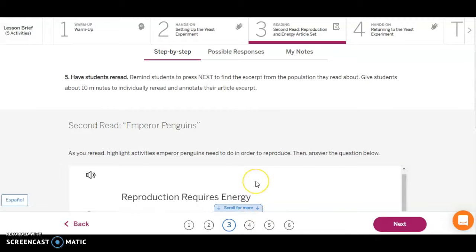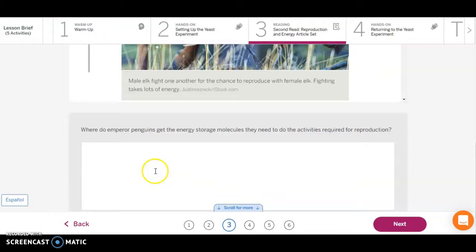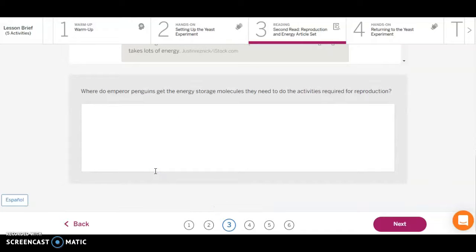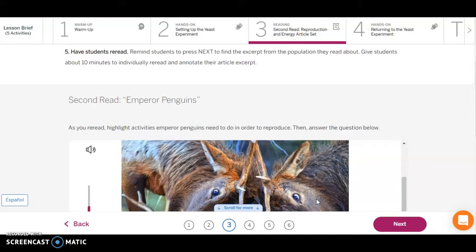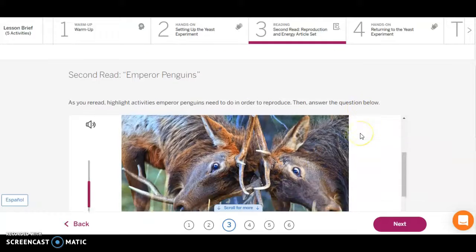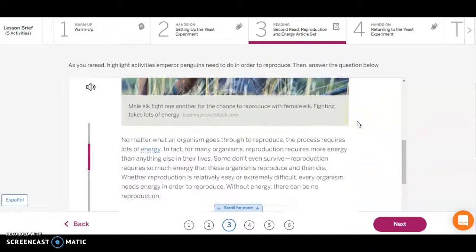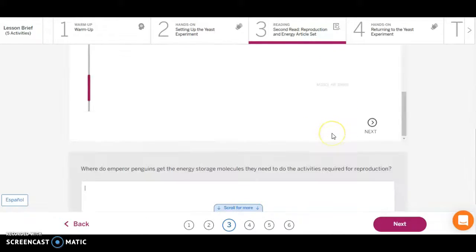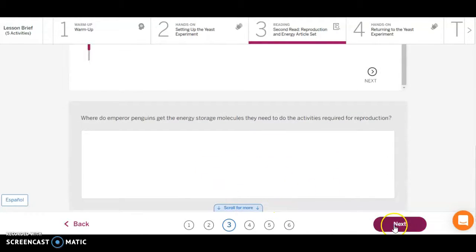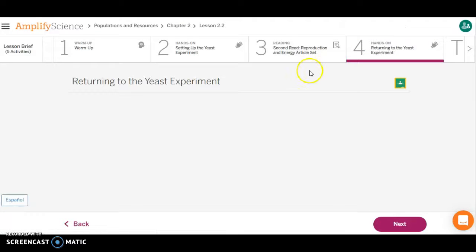So you're only going to pick 2 articles, and you'll notice that there's the article, and then it has a question. So you're only going to answer 2 questions. Make sure you do not do all of them. So you can pick, if you want to do the same animal that you did last lesson, sure. If you want to pick 2 different ones, sure. Whatever works as long as you are doing 2. And make sure you find the part that you're reading and that you answer the question below. Click next.